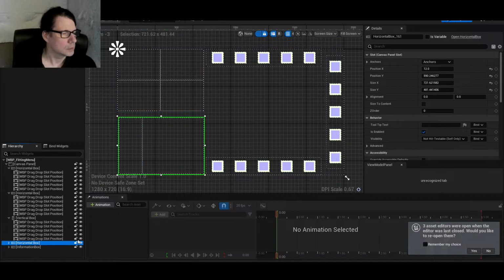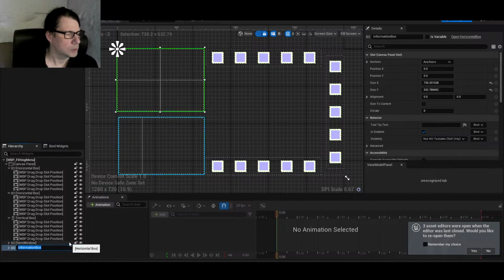So this is, well, I don't know if I'm going to name it something, but it's going to be called item window. And this is information window.